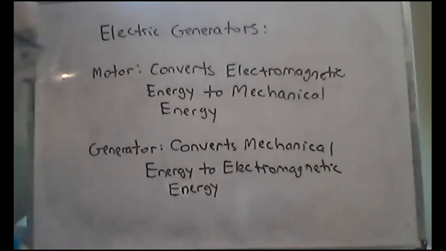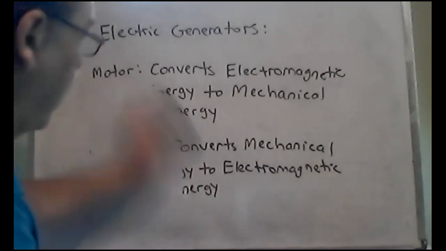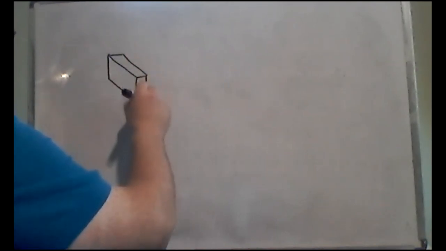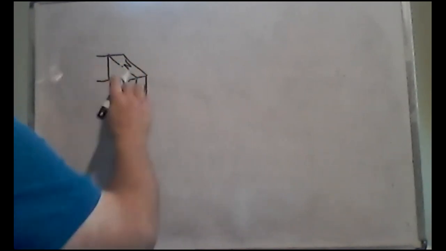All right, so we're going to draw a little picture here of what a generator looks like, and it's going to look really similar to a motor. With the generator, we're going to have these pole faces. I have the north pole face over here. Again, this is not a north magnet, it is the north end of a magnet. In reality there is more magnet back here. This is just the north face of a magnet. Remember, magnets' poles can never be separated.